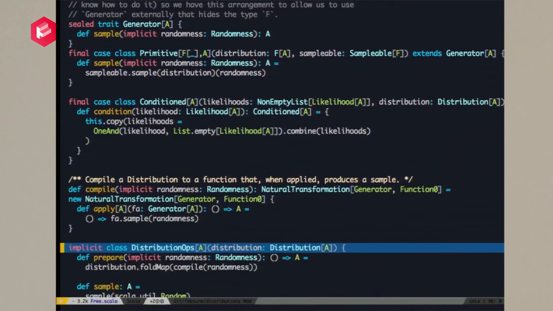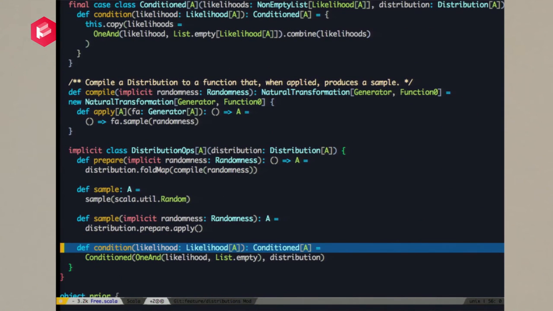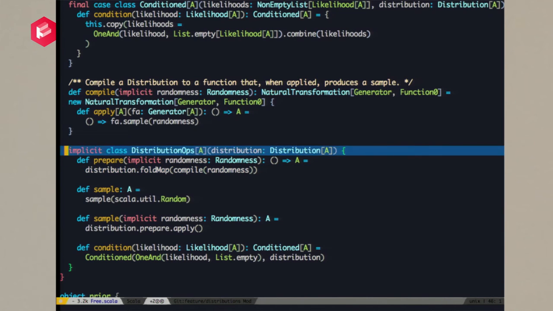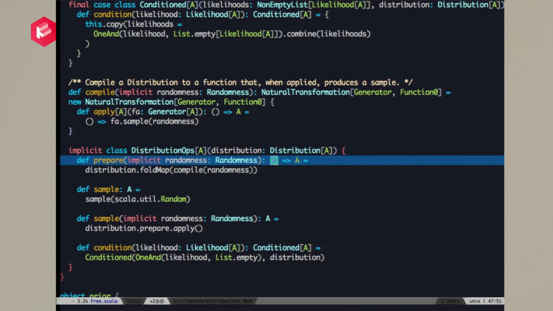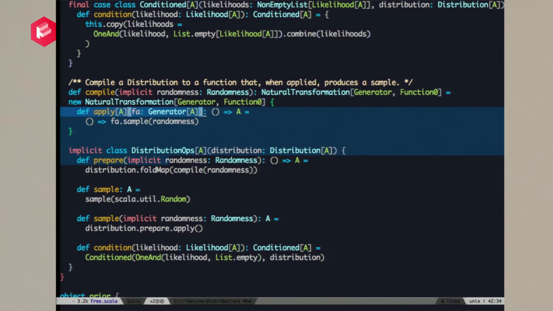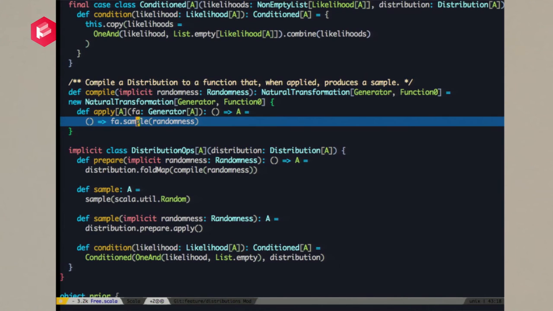And then to sample from it, we just have a little interpreter, which is defined here. So we have an interpreter that transforms a distribution into a function from nothing to some value of type A, given a source of randomness, a Java util random. And the interpreter itself, you can see, is almost nothing going on in here. It's extremely easy to write this code. What it says is, give me a generator. A generator is something I can sample from, and sample from it. That's what we do. And then the free monad takes care of all the flat mappy bits, etc. That's all done for us. So you really have to do virtually nothing to get this working, which is fantastic.